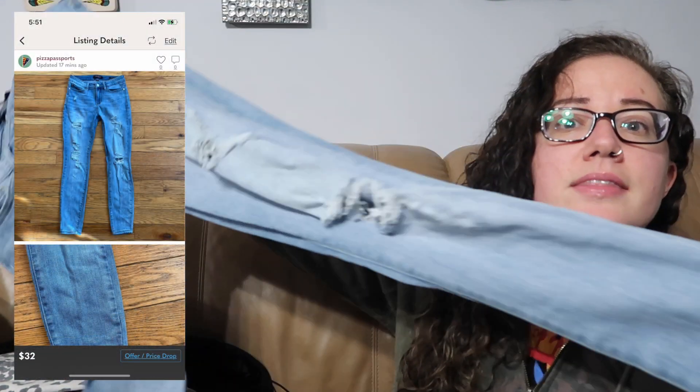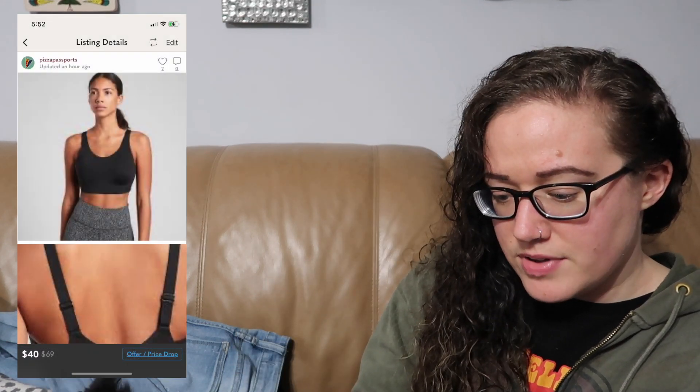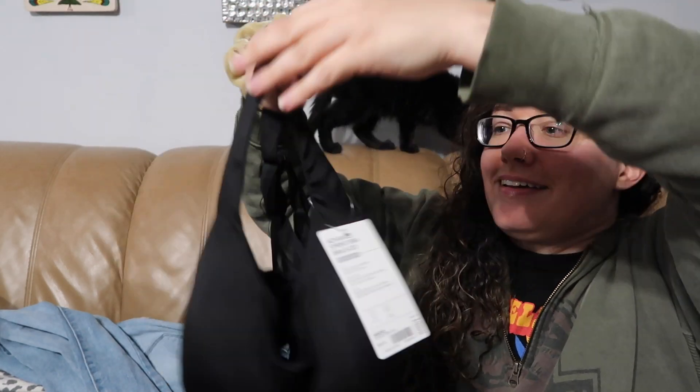This is a pair of jeans from Judy Blue. I love selling Judy Blue — I think I only have one pair left to sell and then I'm back to a 100% sell-through rate. These are a skinny jean, which I know isn't as desirable these days, but I love selling this brand and it does really well for me. This came from the second store — this is a new-with-tags Athleta bra, the Advanced Sprint Bra, size 40 double D. It retailed for $69. I just thought this was a nice pickup — maybe someone will want it for a Christmas gift.